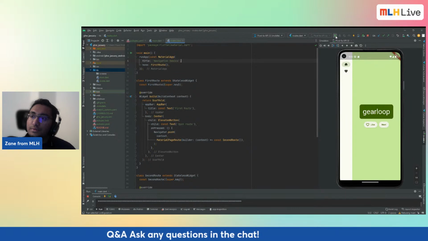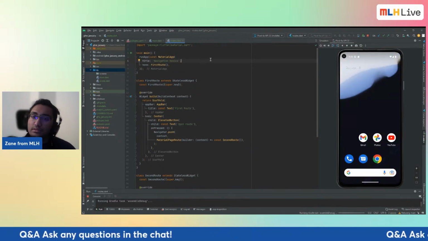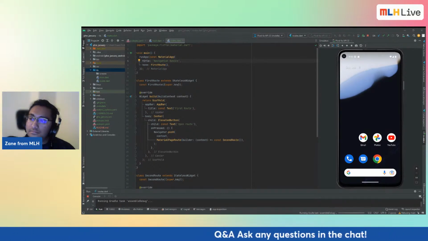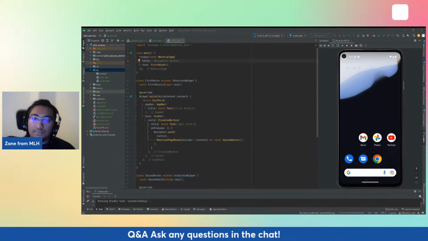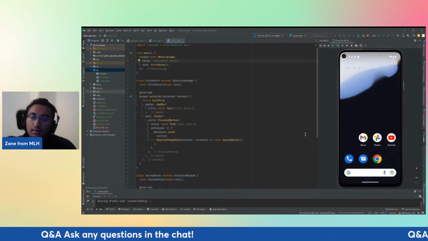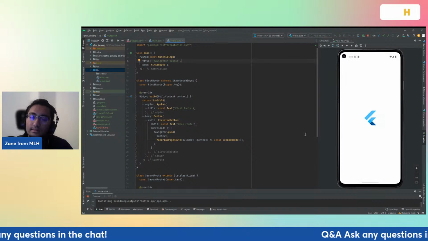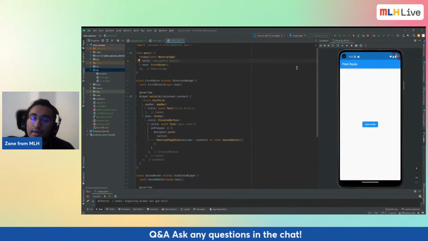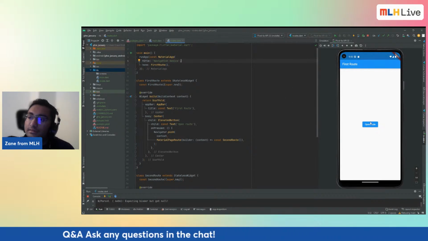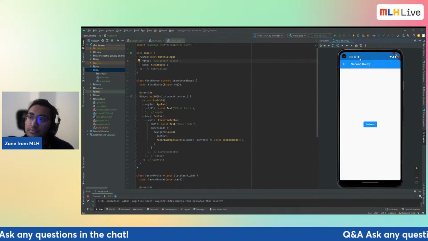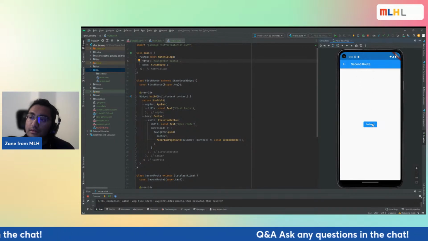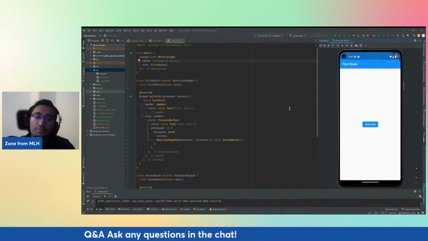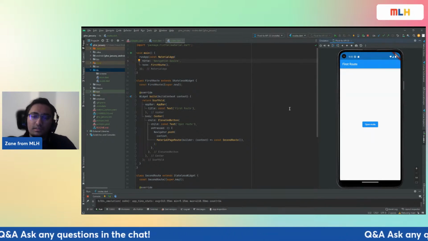So now let's try running routes instead of the main that we had before. All right, just have to take a second to run. And boom, here, this is what we have. So now we have the elevate button, open route, boom. Now we're on second route. And we click go back, boom, we use navigator.pop. Navigator.pop lets us go back to where we were. So it's actually pretty easy.